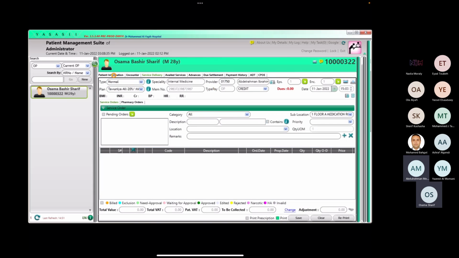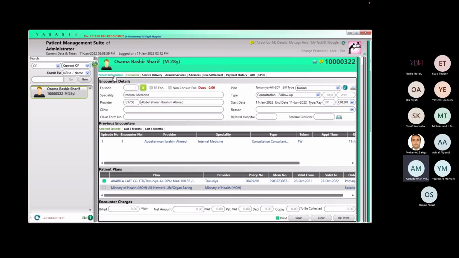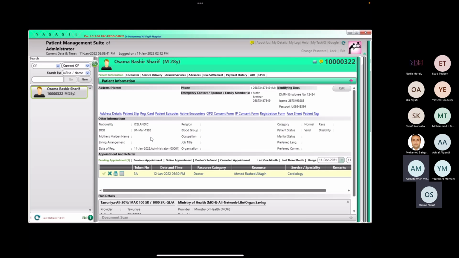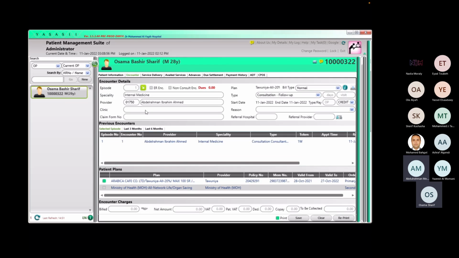If I go to the patient information screen, now you will see that on 12th of Jan, Osama has an appointment with cardiology. On the day of 12th of Jan, this green tick mark that you see over here will change. It will become green. And if I click on that, it will take me to the encounter screen to show me the billing information for that appointment. So converting an appointment into a billing of an appointment is very easy. It's like one step, one click sort of thing. That's very nice, very easy also.